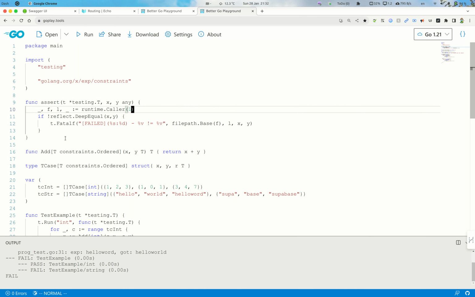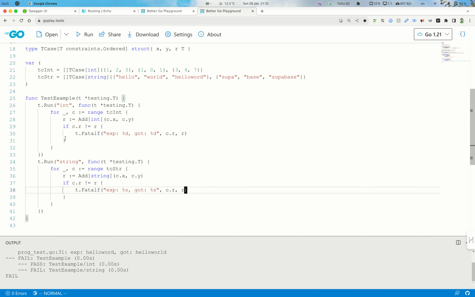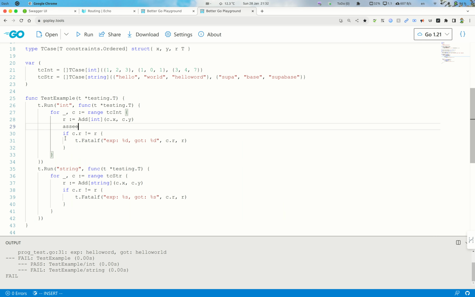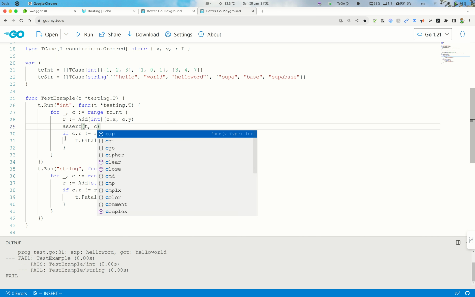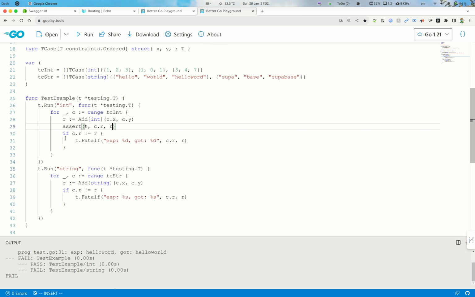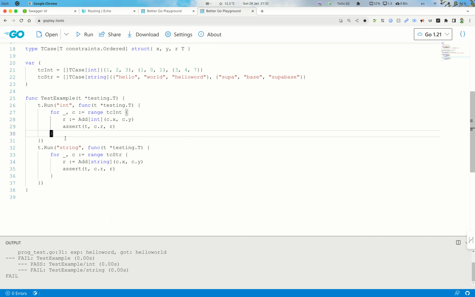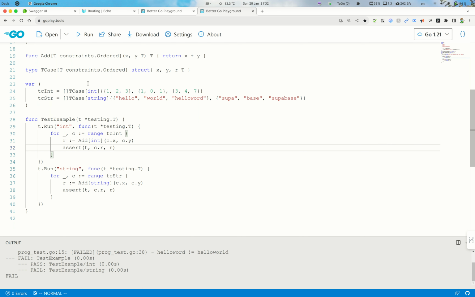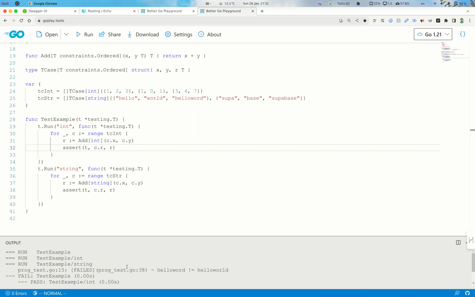So that's pretty much what I was doing with reflection. That's how I was doing that before generics.